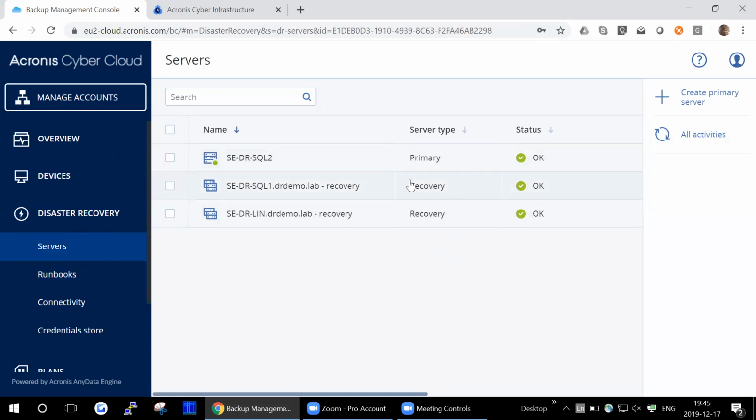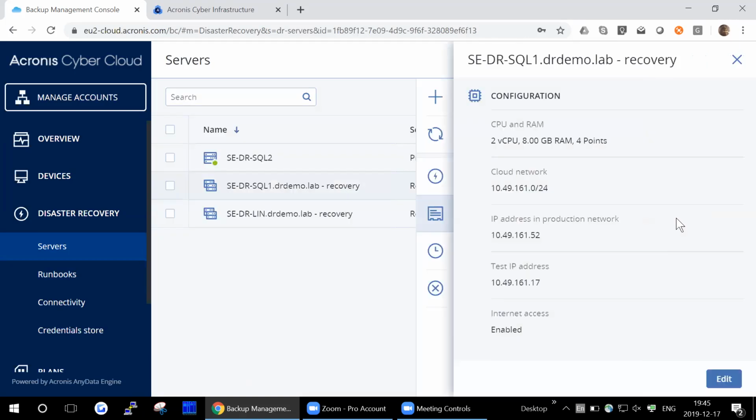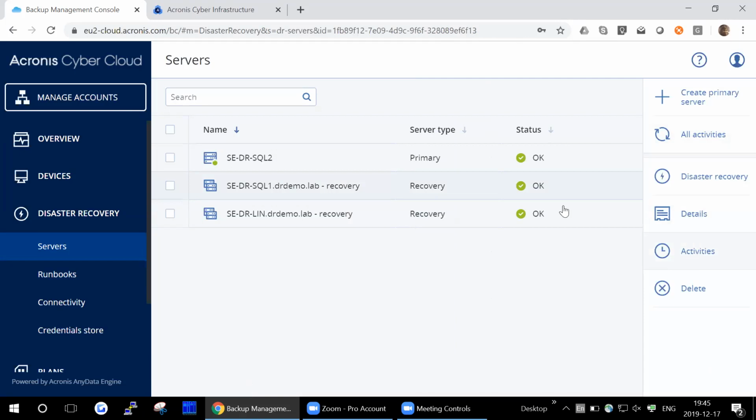Once you have a disaster or you need to test the service, you spin it up here, and you have access through a VPN or through a public IP address if you assign one, and obviously through the console, right?